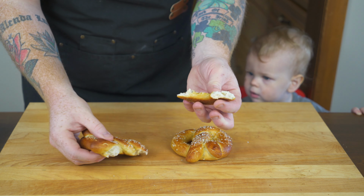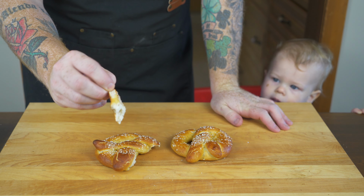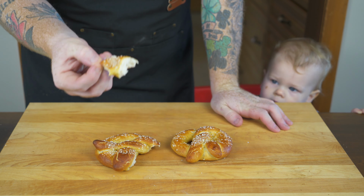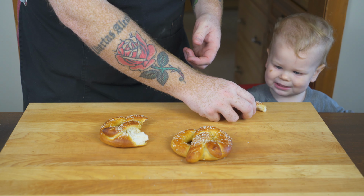Look at that. Nice and fluffy on the inside, but nice and just perfect on the outside. Nice and salty. They are fantastic. Fantastic soft pretzels. You know what? I should have had some mustard or like some cheese sauce.